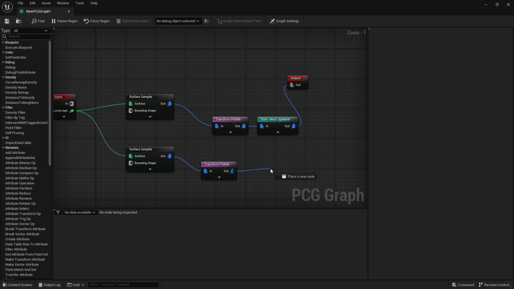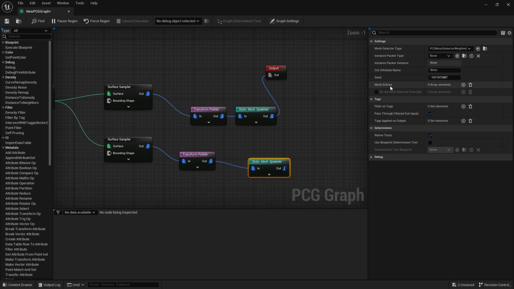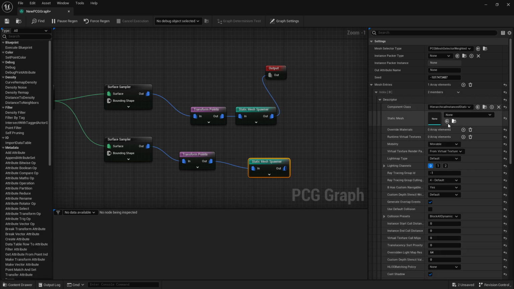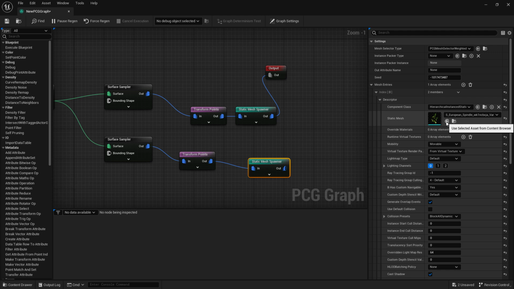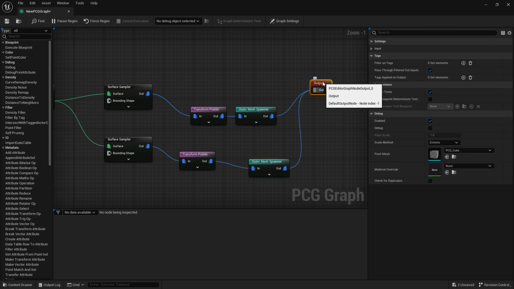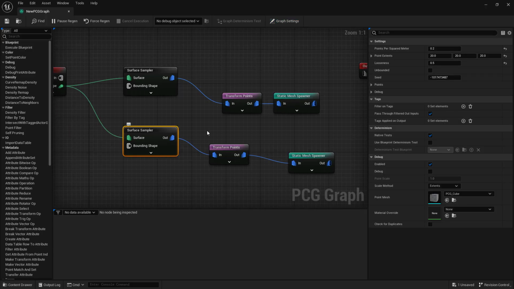So here we'll do a static mesh spawner, and in this one we'll put more of a lower ground cover type thing. And then we'll make it really, really dense. So we'll just take that one. I don't think we actually even need the output here. Okay, so far we're not really seeing that second one. So we need to change the density up, make these small. The debug boxes that we were looking at before, make them small so they can be nice and tight.